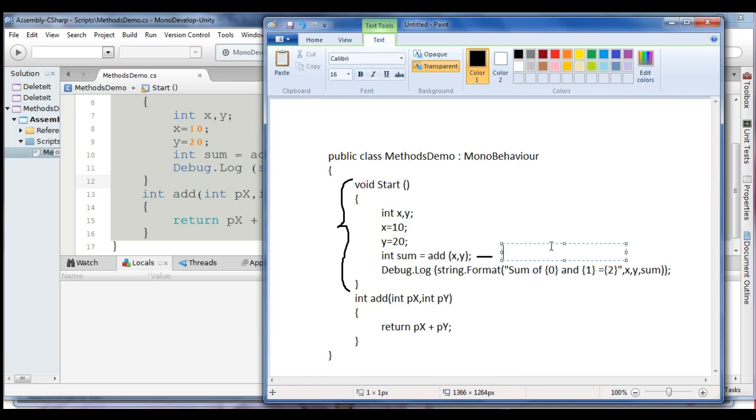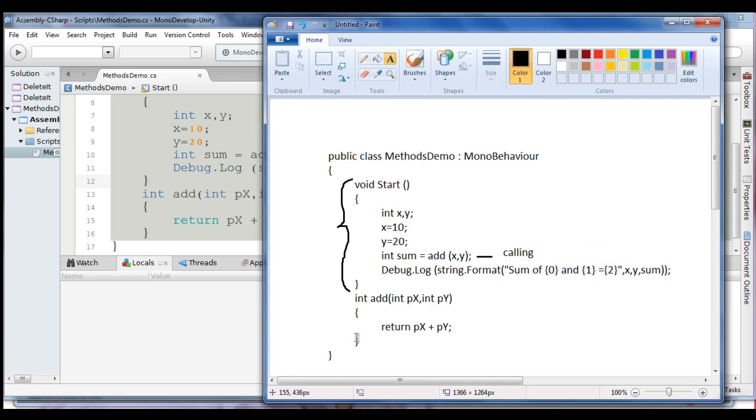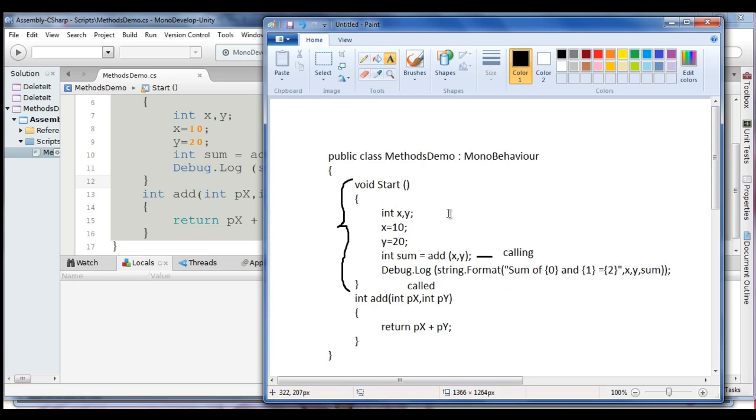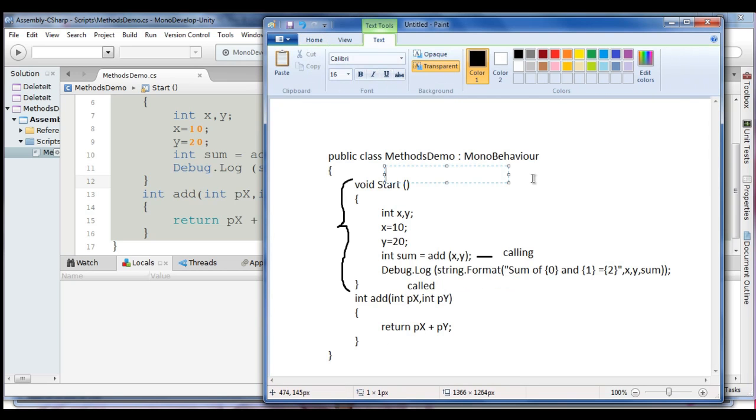This is known as calling, C-A-L-L-I-N-G. Calling the function add. Now add is the function which is actually called by the start function. This is called. Add is a called function.